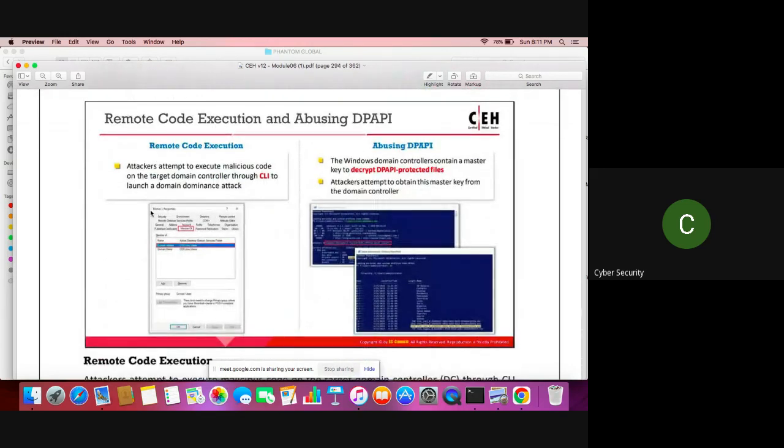Remote code execution. Attackers attempt to execute malicious code on the target domain controller through the command line interface to launch a domain dominance attack. So they have a tool they can use to do remote code execution.